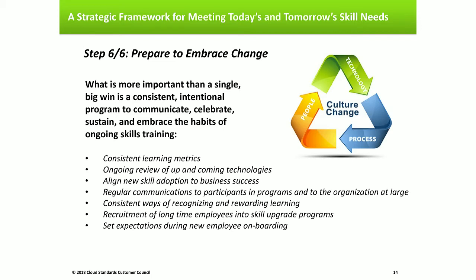Some enablers in this area are implementing consistent learning metrics, reviews of up-and-coming technologies, aligning new skill adoption to business success, and regular communications to your team and participants in programs and to the organization at large. As I said, consistent ways of recognizing and rewarding learning, recruitment of long-time employees into skill upgrade programs, and finally, setting expectations during new employee onboarding.